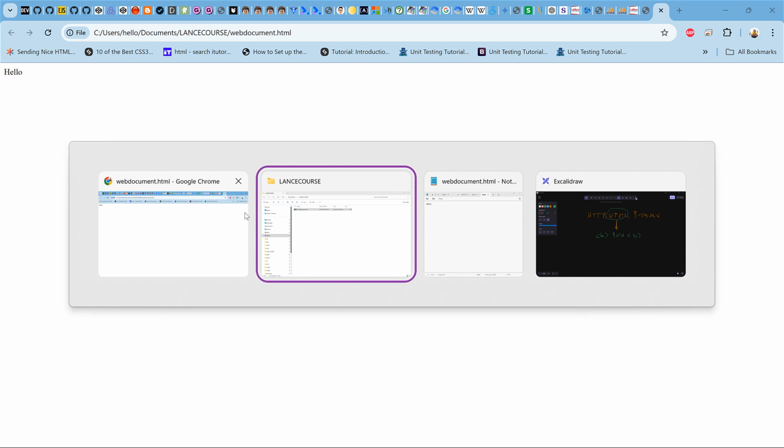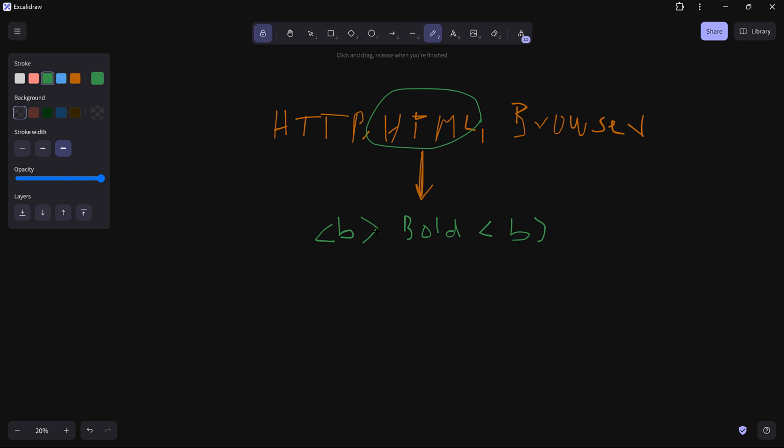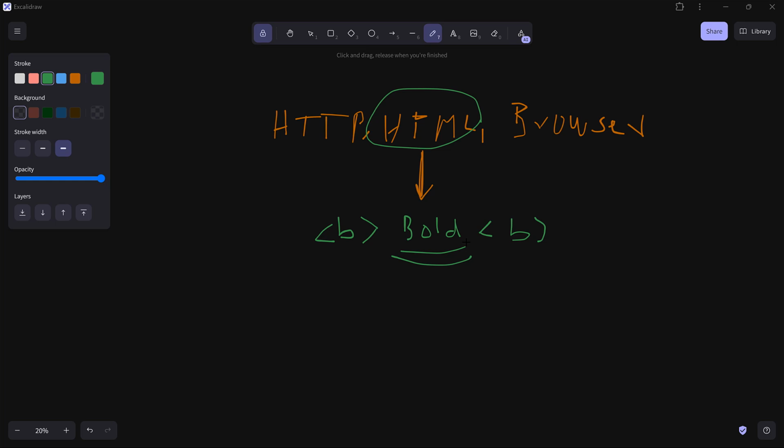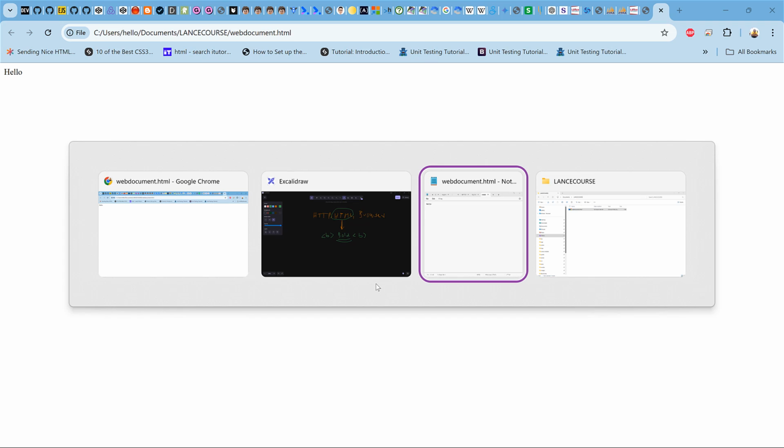So basically, the HTML document, as we said, not only takes these special characters, but it also takes plain text. For now, we just entered plain text and then it gave us a result, which is actually the plain text. So now let's try entering these HTML specific characters and see what happens. Let me start. At the beginning here, I'm going to do B, and on the other side, I'm going to do another B. And then once I make these changes, I always have to remember to save.